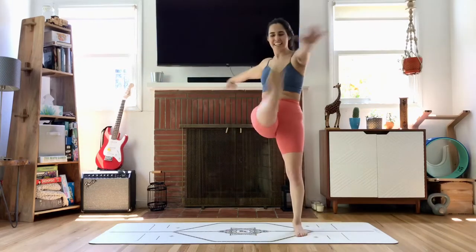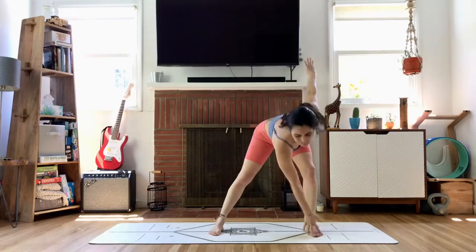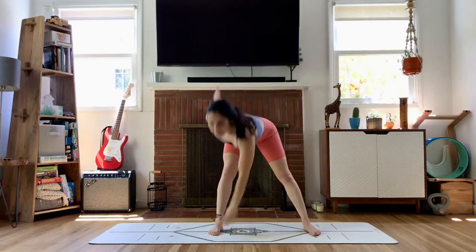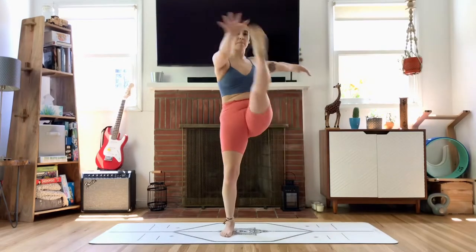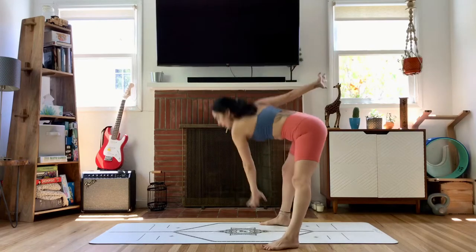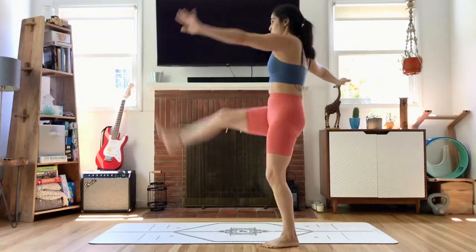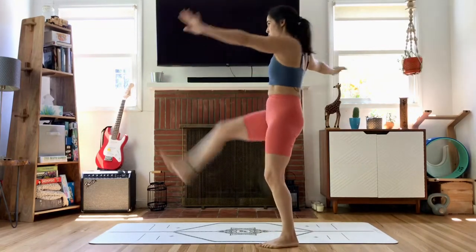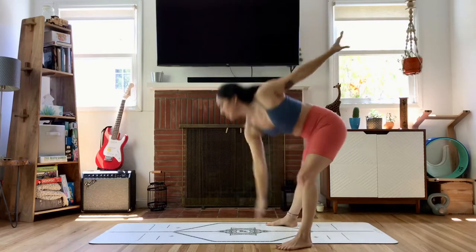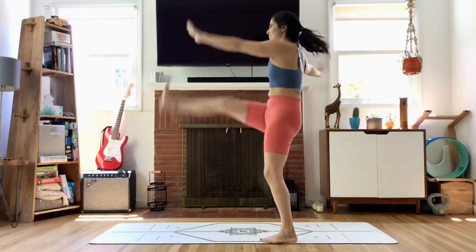Reach it up high. Try and keep the arms and legs straight, unless you need to bend the knees because the hamstrings are feeling tight. Exhale, reach high. Maybe you kick a little higher. Drop a little lower, if you feel that flexibility, range of motion coming into the body. Last set. Up high, down low. Right here. Exhale.